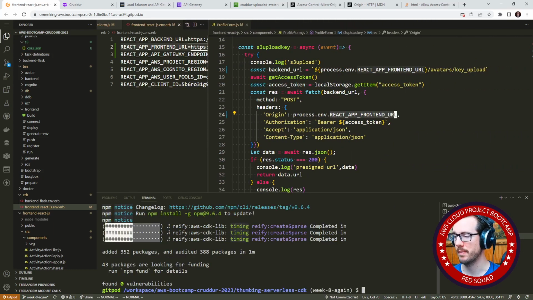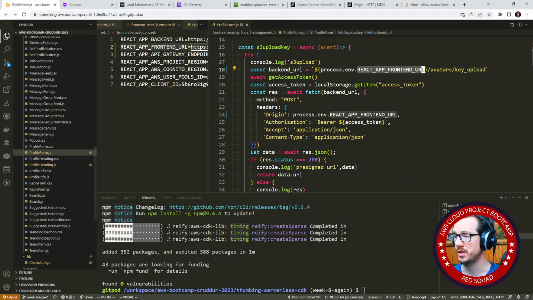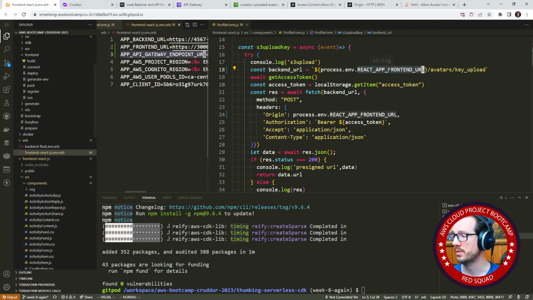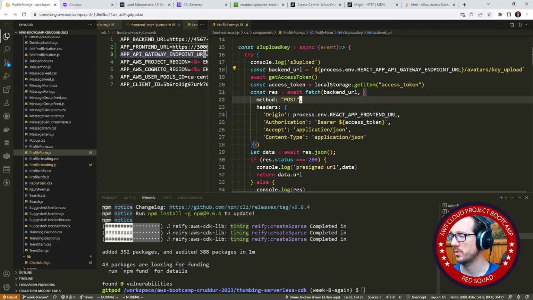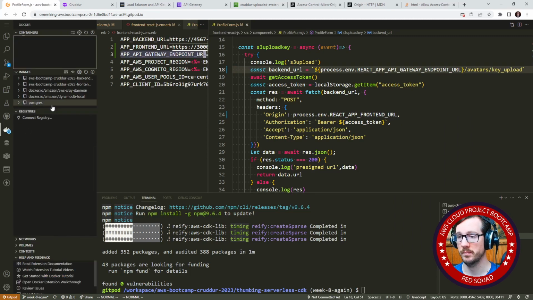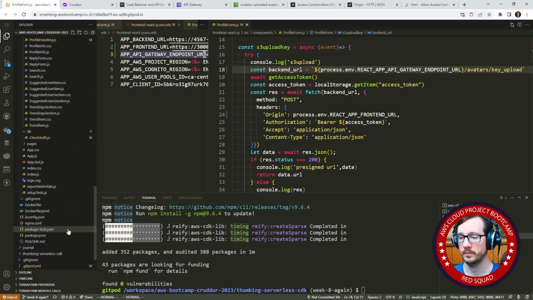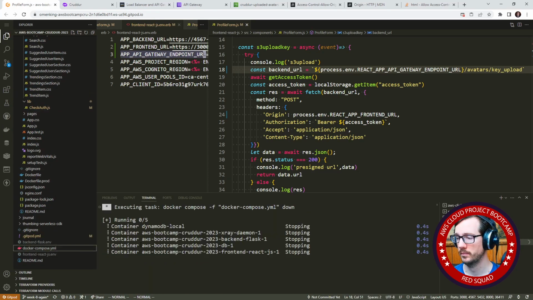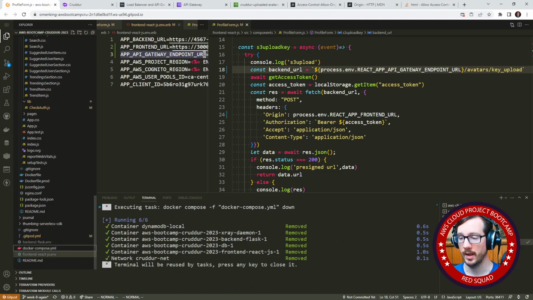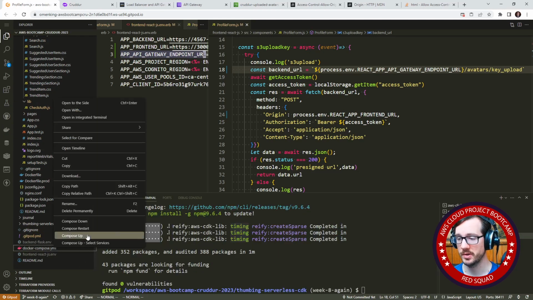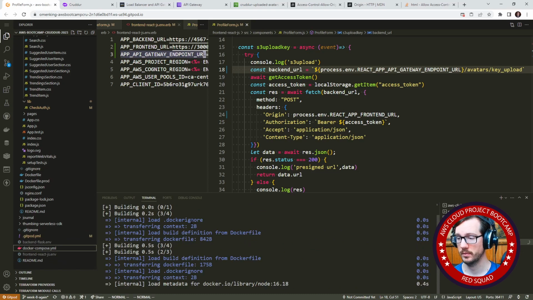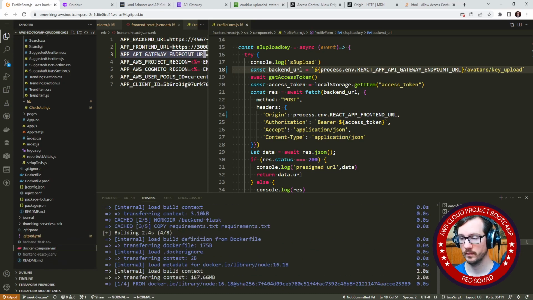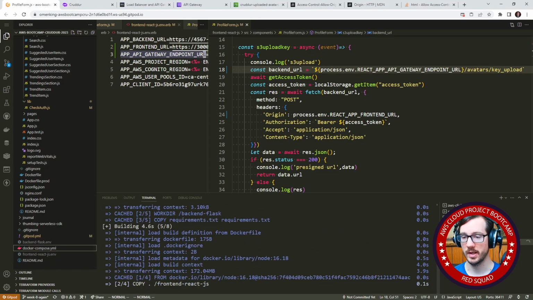So we'll have to stop this and start this back up again. Before we do, we need to put this one in the right place. So that's the one that actually is going to API Gateway. And we'll do our Docker Compose down. Okay. And then I'll just hit a space there and I'll do a Docker Compose up. I'll be back here when it's up, okay?